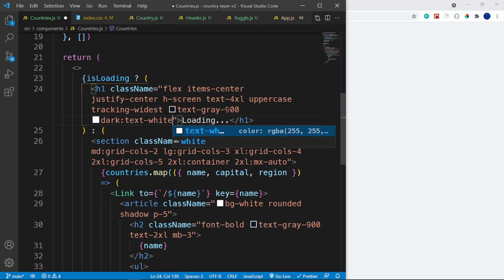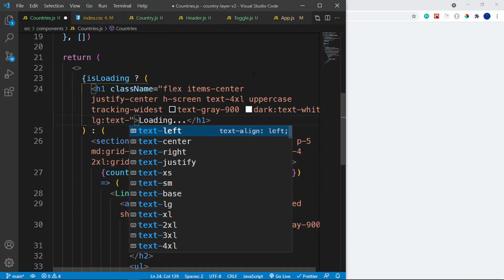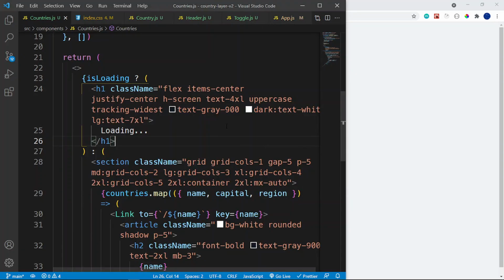So when dark mode is on, we want to change this text to white. And then for large screens, the text should be 7xl, make it big. So when we save this, we're going to have our loading state here. And I want this to be font-bold.